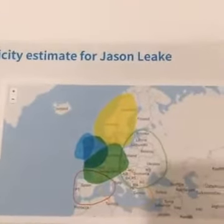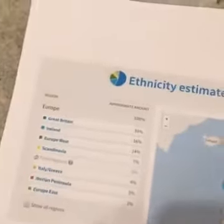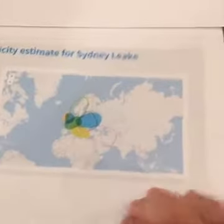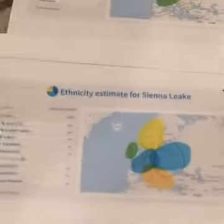And you can see it highlights the ones that are filled in, which show where most of his heritage is from. The ones that are just a circle are the less so areas. And so we decided to make cottage pie to honor that, but it was kind of fun to see how all of us compared. We learned that the kids each got 50% from each parent, but they each get different parts of each parent. Since Sienna and I have a similar personality, it was interesting to see that her DNA was more similar to mine.